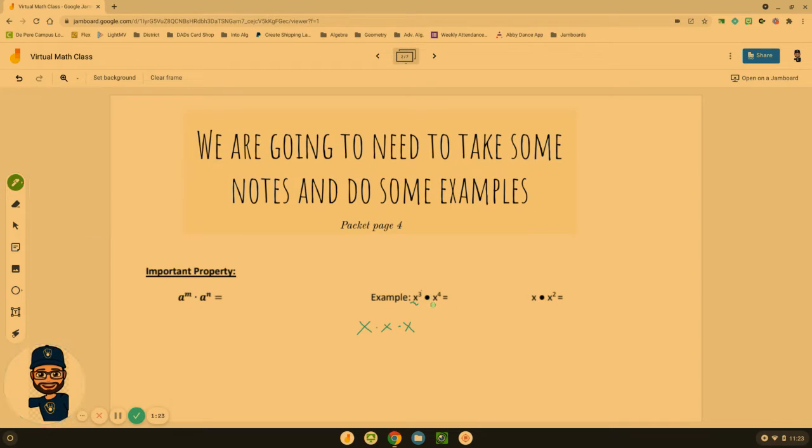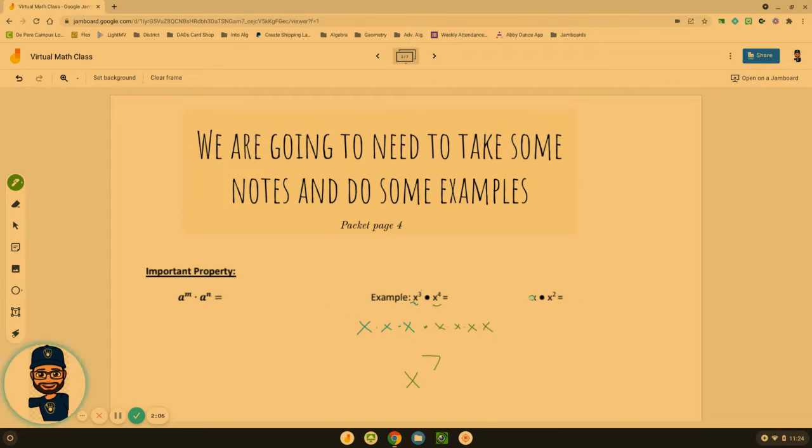Then let's do the x to the fourth in green. x times x times x times x. There are 4 of them. What's being done with these two? Well, they're all being multiplied, right? x to the third multiplied by x to the fourth. So they've all been multiplied together. If I've got 3 here and 4 here, that really means I have x to the 7th power. The shorter version of this longer version is to combine them.